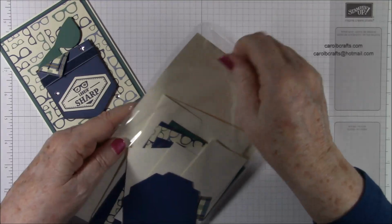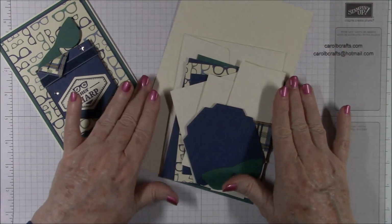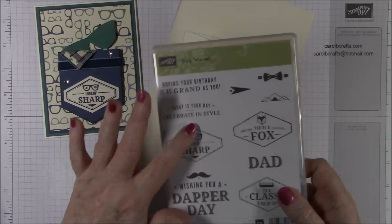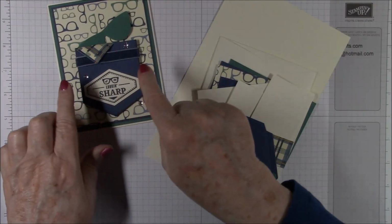We'll go ahead and get our things out of that. And you will need your punch for this. I didn't punch. Usually I pre-punch everything, but because you're going to be buying this as a bundle, you'll have the punch. And it's actually easier to stamp and then punch.